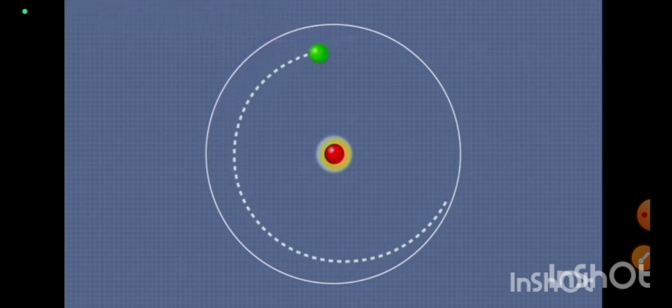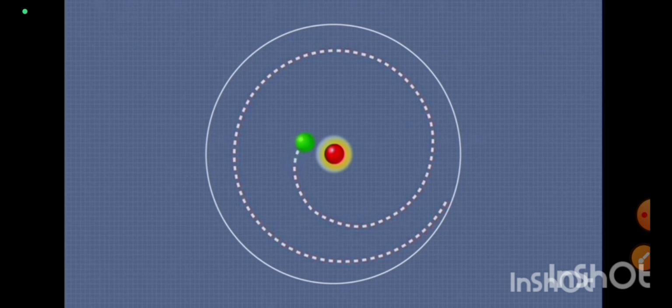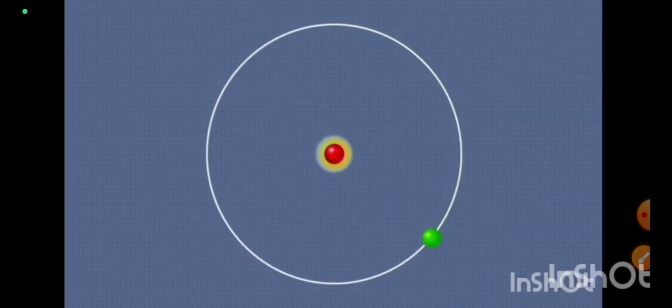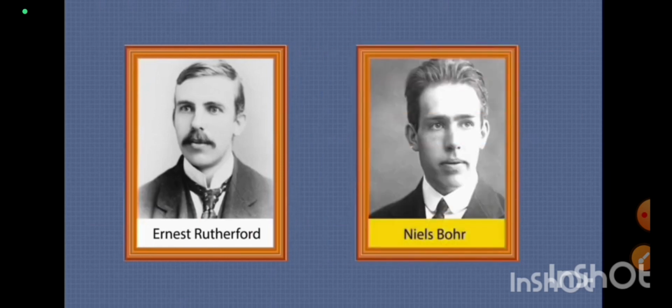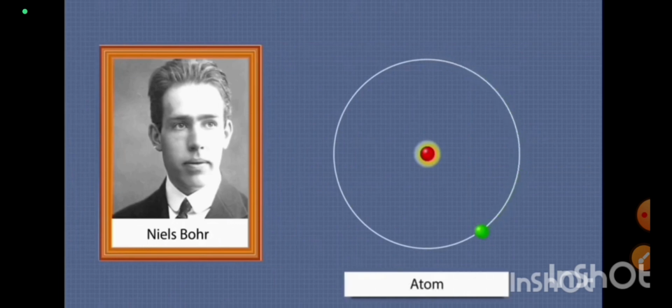If the electrons continue to revolve in these orbits, they will lose their energy, slow down and spiral. Ultimately, they will collapse onto the positively charged nucleus, which will result in the instability of the atom. But this is not the case. The electron will not collapse. Niels Bohr came to the postulate that Ernest Rutherford's assumption was not satisfactory and was rejected. Then Niels Bohr put forward his own postulate about the atom.